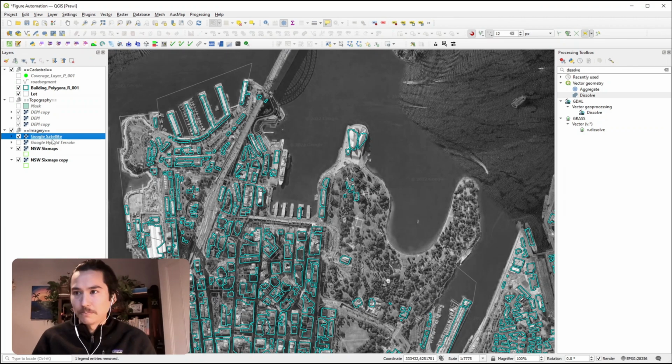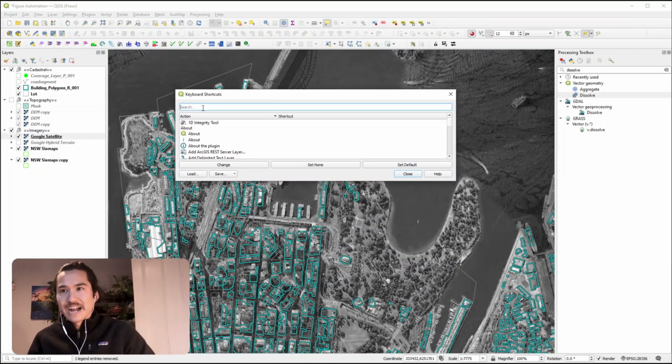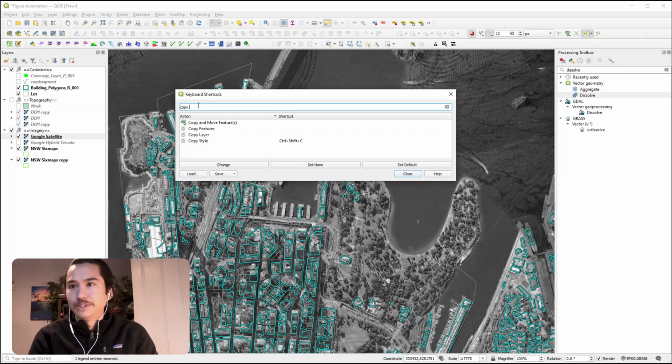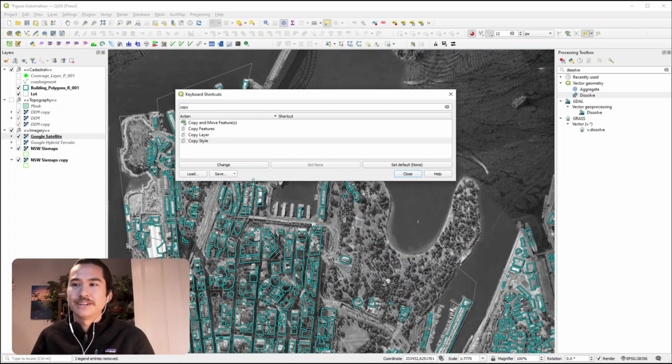And to set that up, it's pretty straightforward. All we have to do is go to Settings and Keyboard Shortcuts. Next, you want to find the action that you want to apply that shortcut to. So we know that it's copy style, so I'm going to type copy style. Here you can see I've already set that up. Let's set it as none. For demonstration purposes, let's change it back to Control-Shift-C. And then we want to also paste the style. So let's find paste. And again, let's clear that, change it to Control-Shift-V.